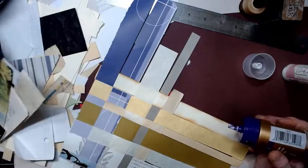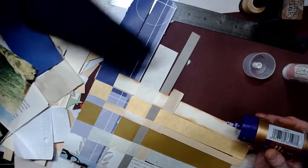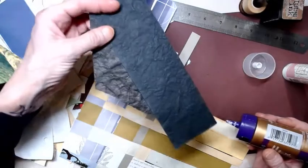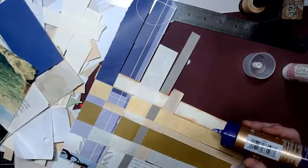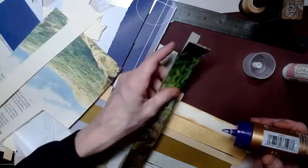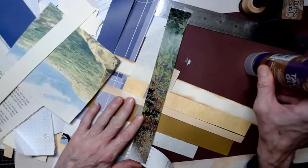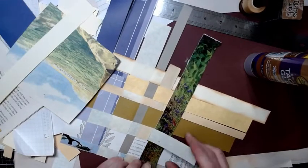It's so cute. I think I'm going to save that for clusters, too. That's like handmade black paper. Isn't that gorgeous? Just love that stuff. Anyway. Look what I found! Okay, I've got another page of that herb book. I think I'm going to tuck that in there. So we'll tuck that in there.